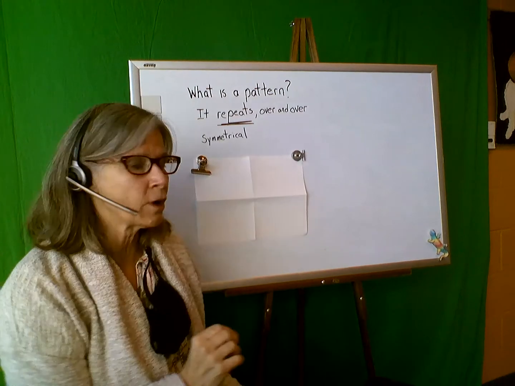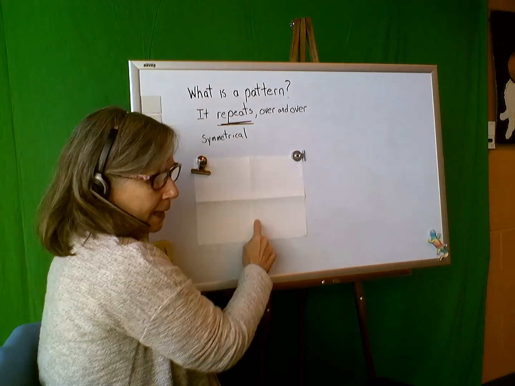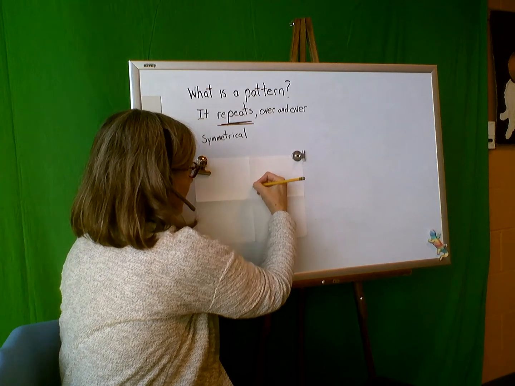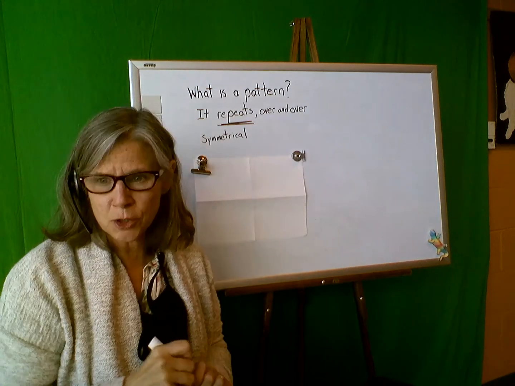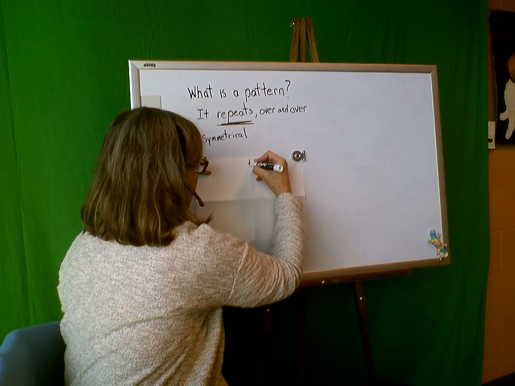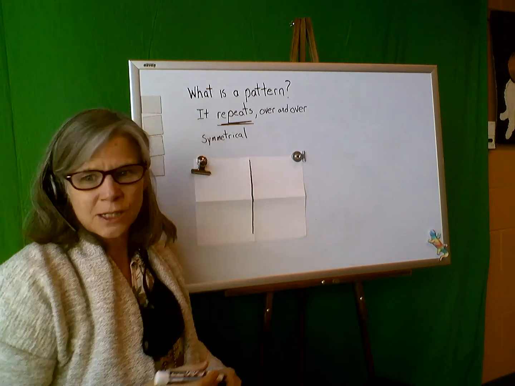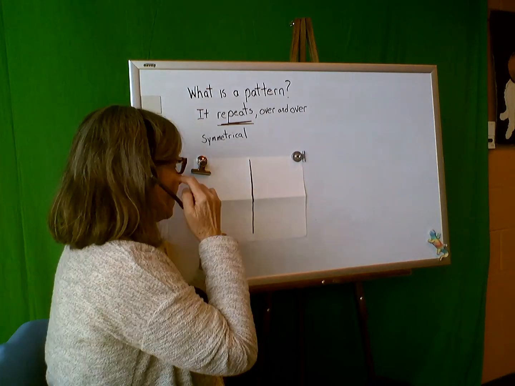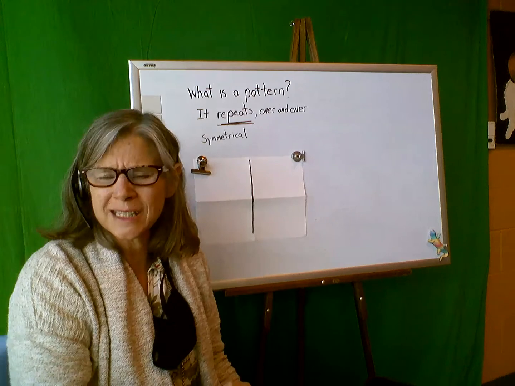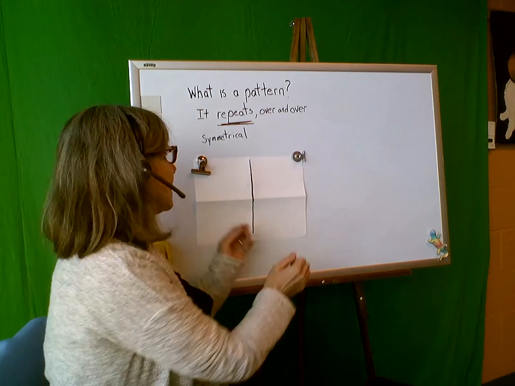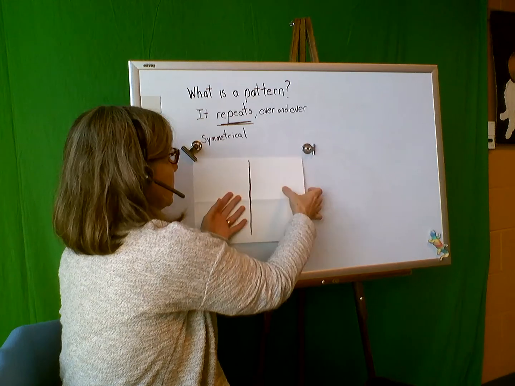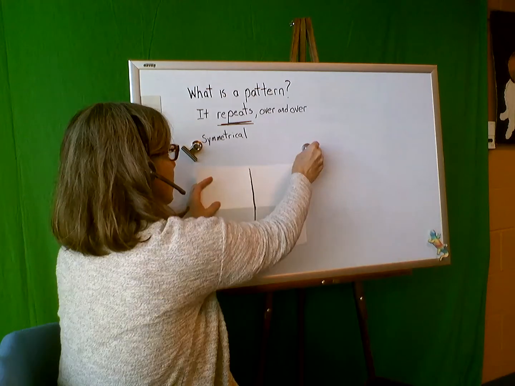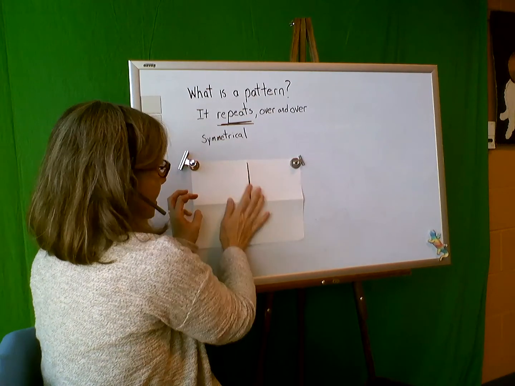Now, as I get ready to draw, I can use the crease line that I made, or I could just simply put some dashed lines down the crease line, or you can simply draw straight down it with a marker and put a line down in your paper. Whatever works best for you to help you see one side and then the other. I'm going to use it like this so that you can see what I'm doing a little bit easier. Typically, if I'm doing my own drawing, I would just use the crease line. I wouldn't be darkening it up. But this will make it easier for you to see, so I'll use it this way for today.